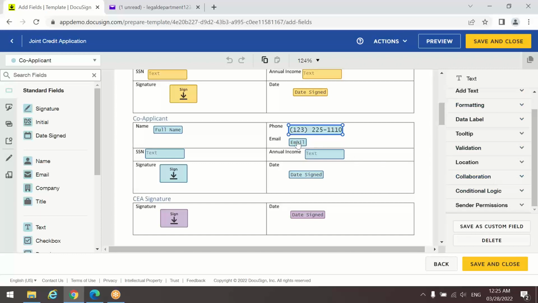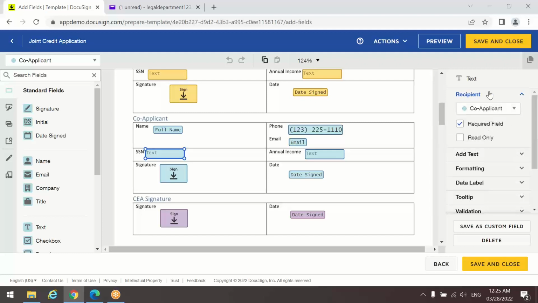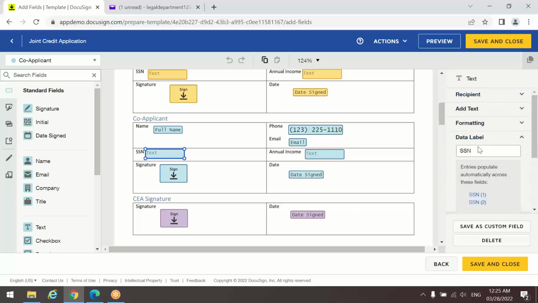And the email field will be the same. And coming to the SSN here, again, it's a required field. Coming to the data label, I have selected SSN.